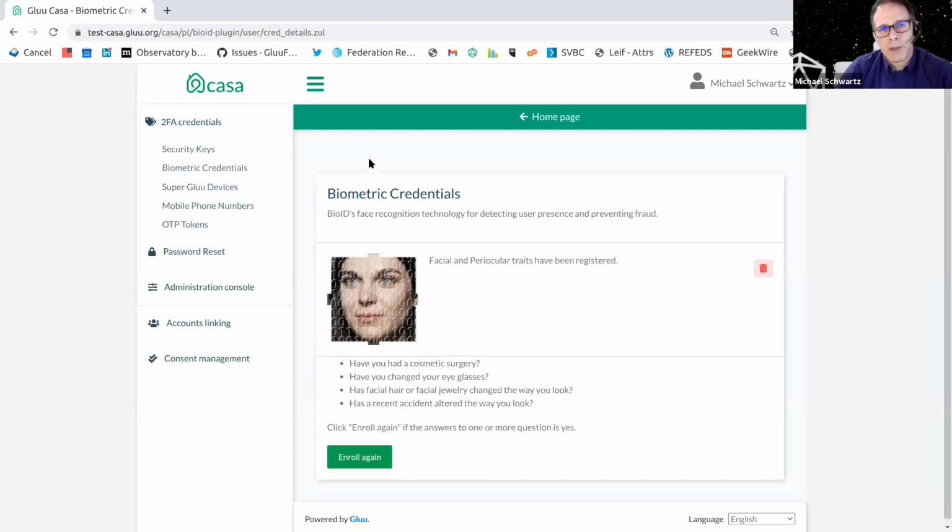And then the other piece of two-factor authentication that we like to remind people about is the idea that you need some type of self-service portal that enables people to manage their credentials. Because what we found at Gluu is that there is no one authentication mechanism that's a panacea.